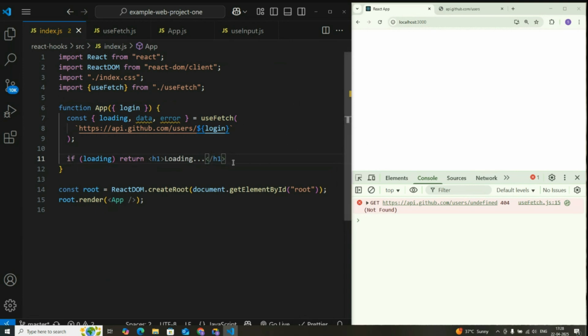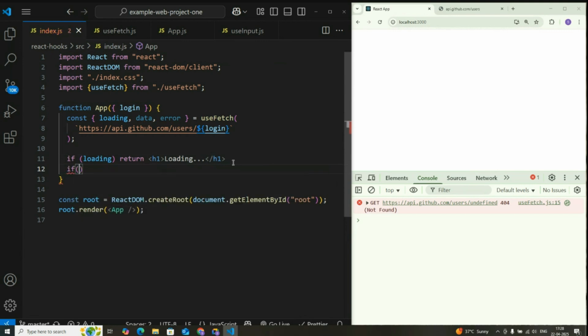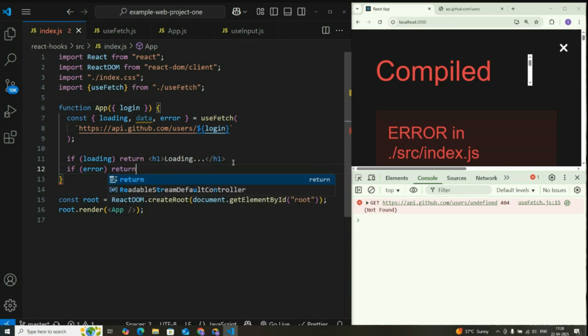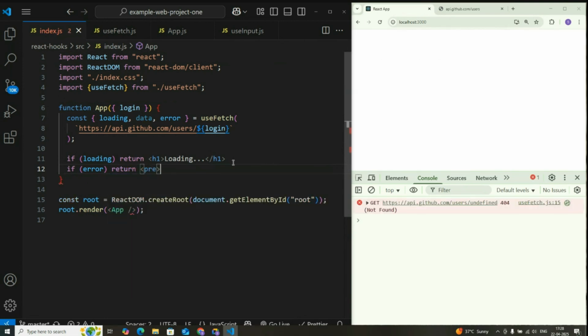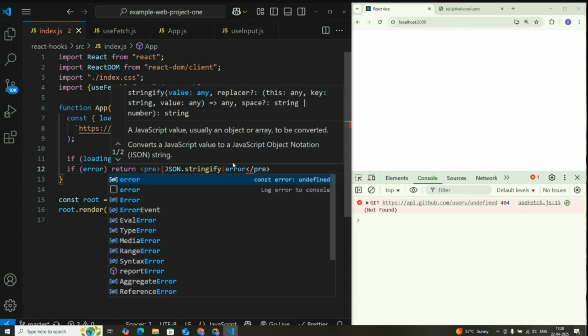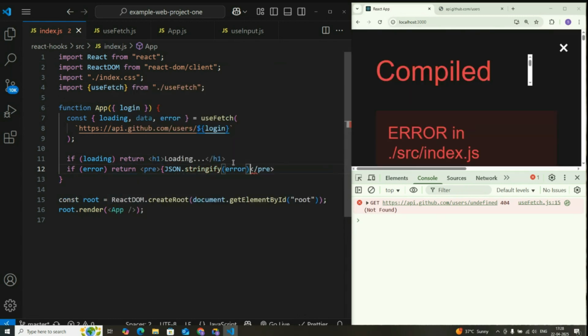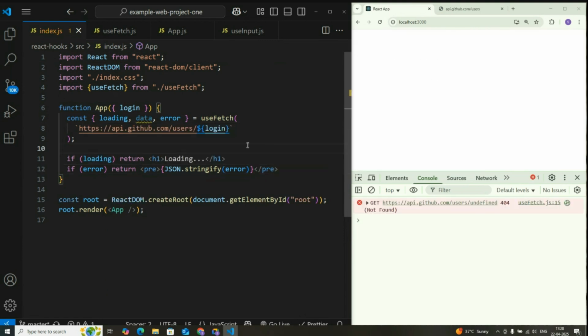because there's nothing else to display if loading isn't true. So we need to say, if there's an error we want to return, let's just return a pre tag, and it'll say JSON.stringify. We'll pass the error, null, 2 for a little formatting. So we'll take a look at what that looks like in just a second.